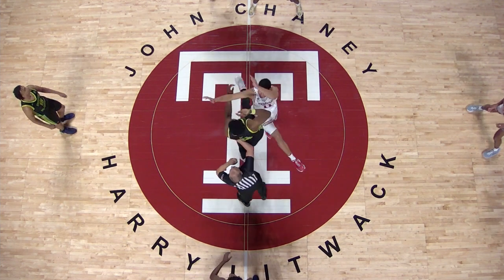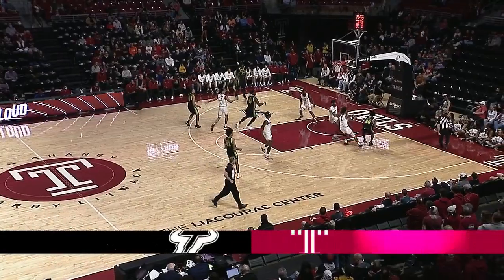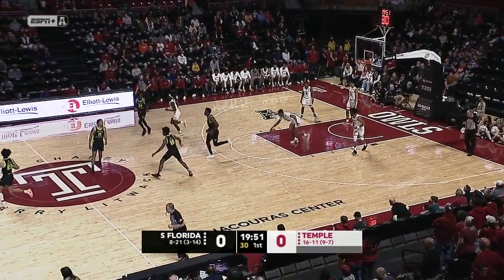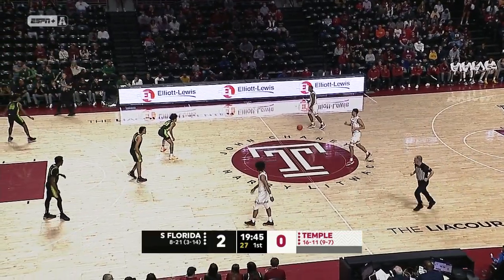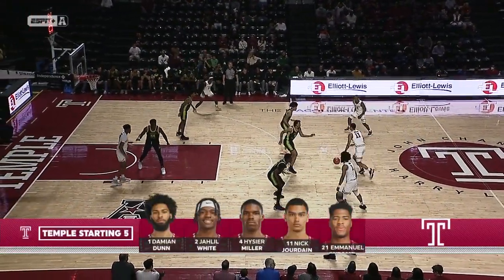And the Bulls, Terry Weimer will throw it up, and the opening tip controlled by South Florida. Quickly to the basket and the layup, up and in to give the Bulls a 2-0 lead thanks to Sam Hines Jr., a 6'6 freshman out of Marietta, Georgia. Coach Gregory from USF has to be happy they got a transition bucket off the jump ball.